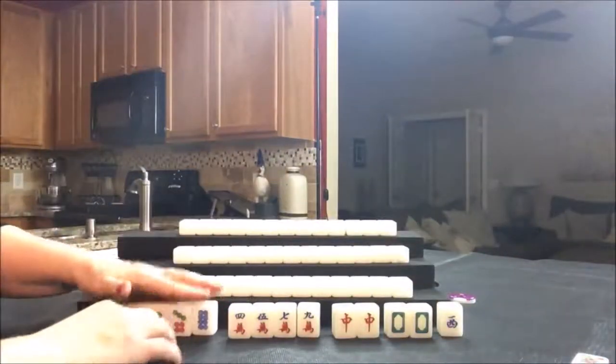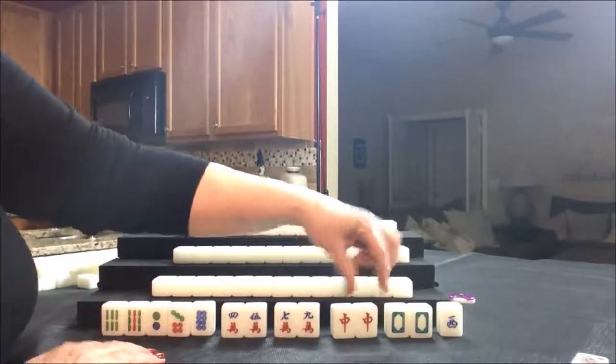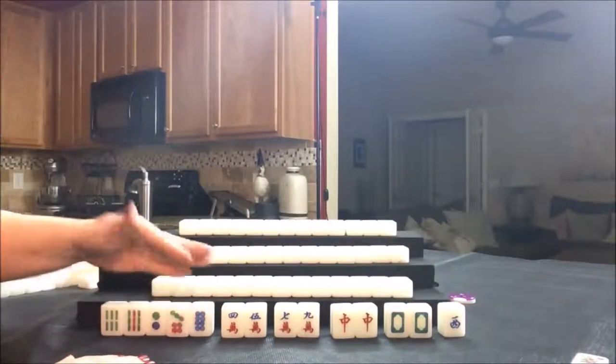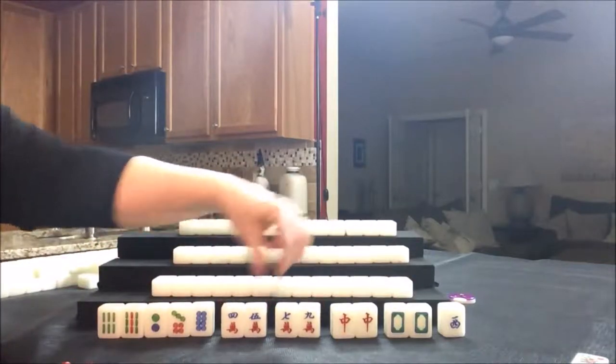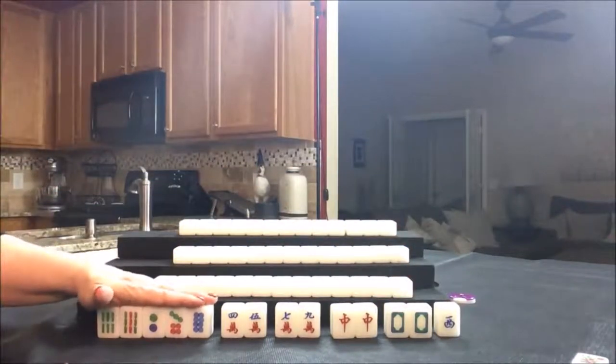So they have 5 discards, but they have 1, 2, 3, 4, 5 blocks for half flush. I think that's what I would try for. They can pung, pung, chow, chow. And then this could be maybe their pair. So I would discard all of these.